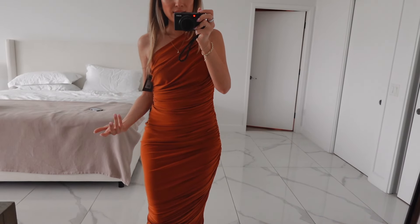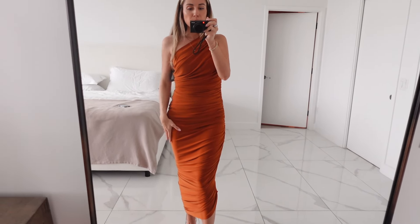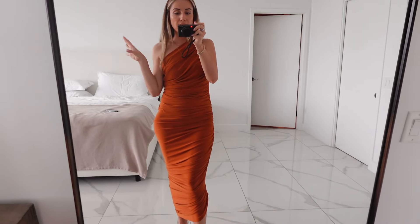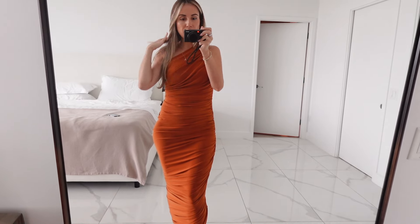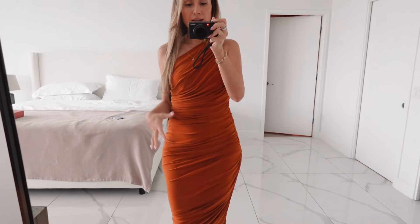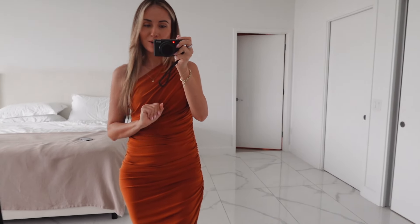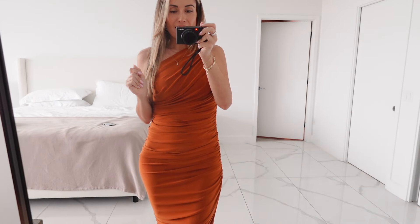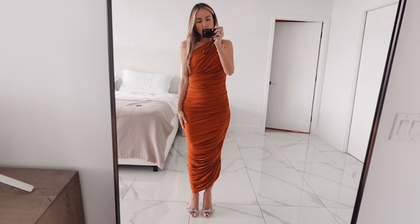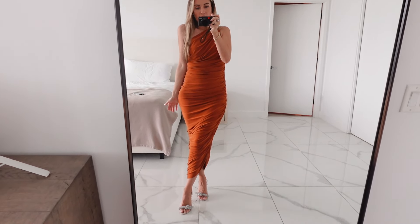I ordered maybe four colors of this dress — I was definitely betting on it. But now that it's on, I feel like it might not be ideal for this specific location. The wedding is on an island in Greece in the middle of summer, and it gets really hot over there — almost Miami-type heat, and it can also be humid. There's a lot of fabric with the ruching on top plus the thick bodysuit underneath, and I'm already feeling almost toasty inside with AC on. So unfortunately this dress is not going to work for my specific occasion, but I might keep one for future indoor events.